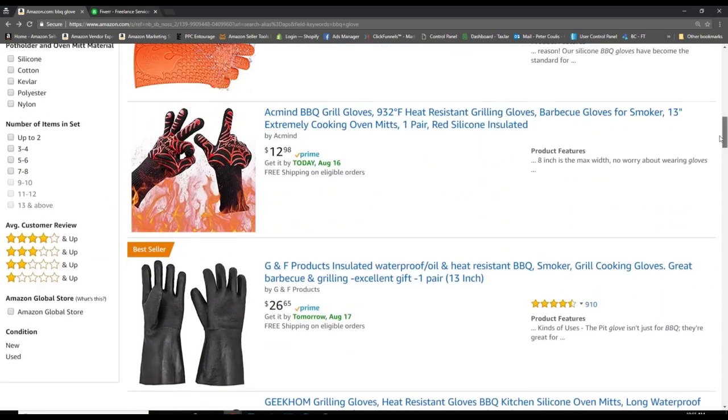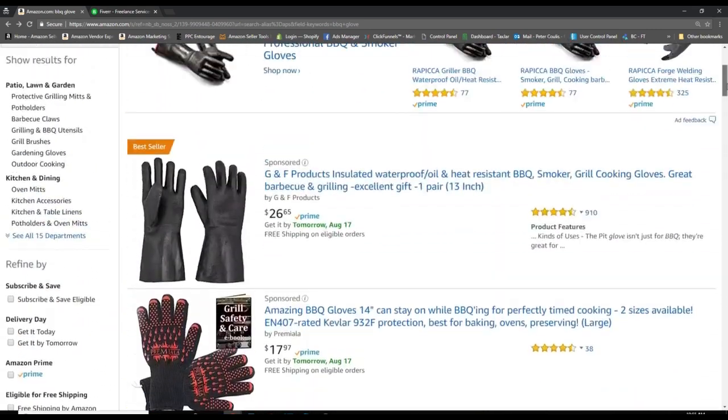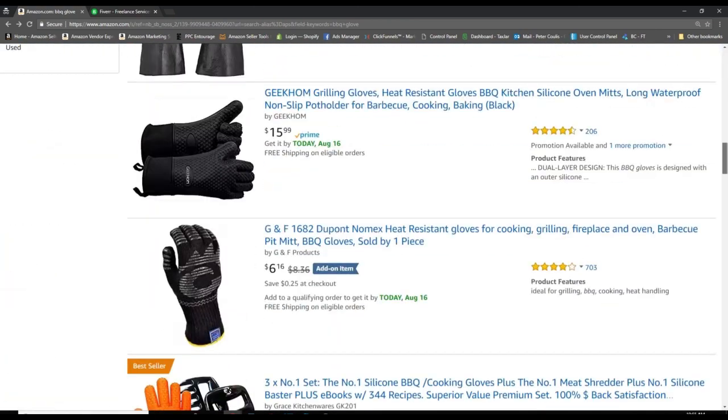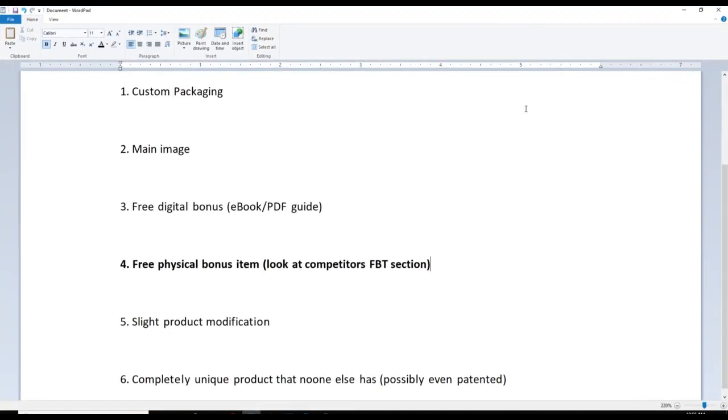It can be as simple as you want, to be honest with you. And I always like to have a little bit of differentiation from my product, at least from the bulk of my competition, whether it be something so small or something bigger. So, slight modification of the product just to be a little bit different, okay?